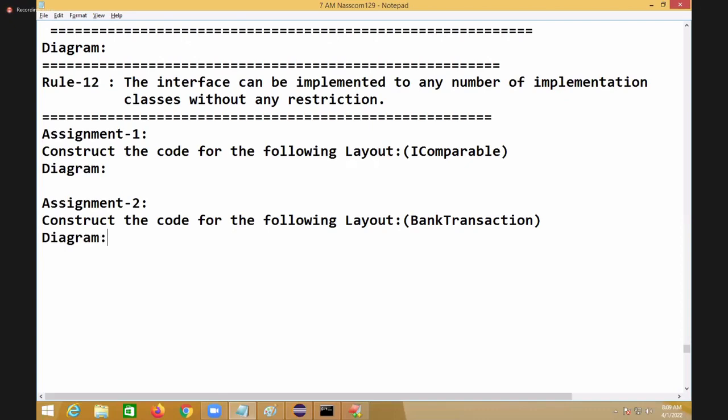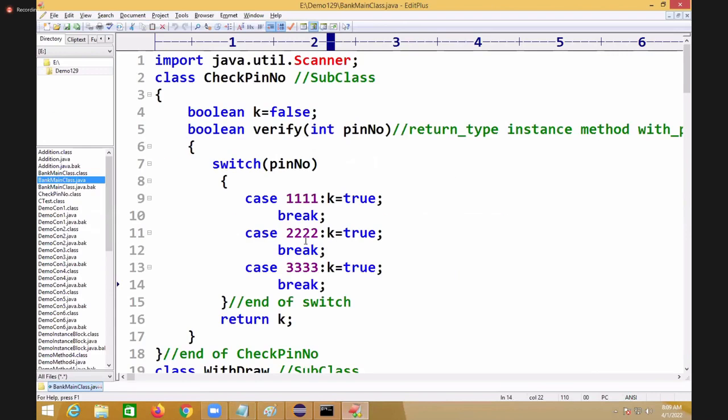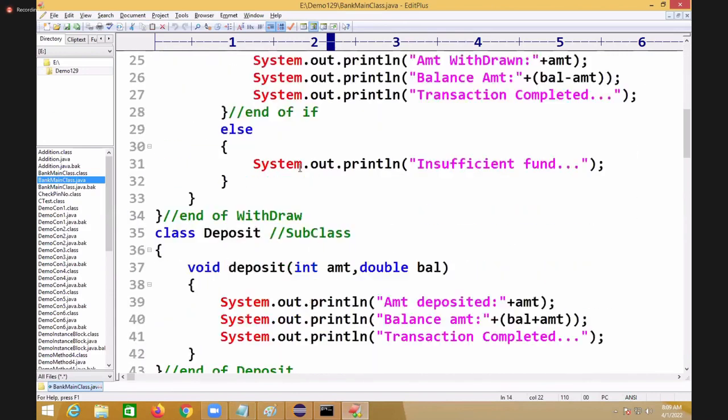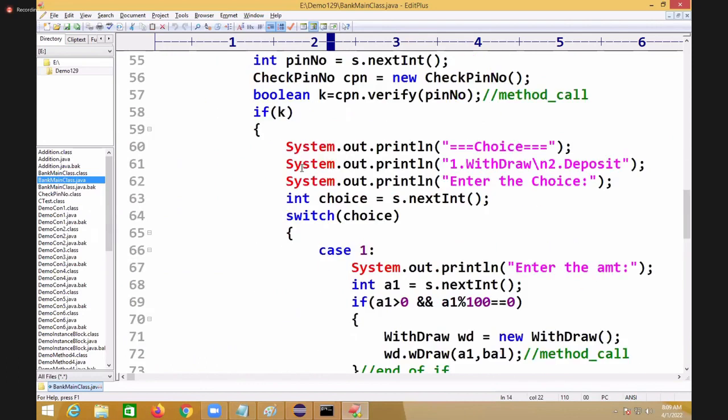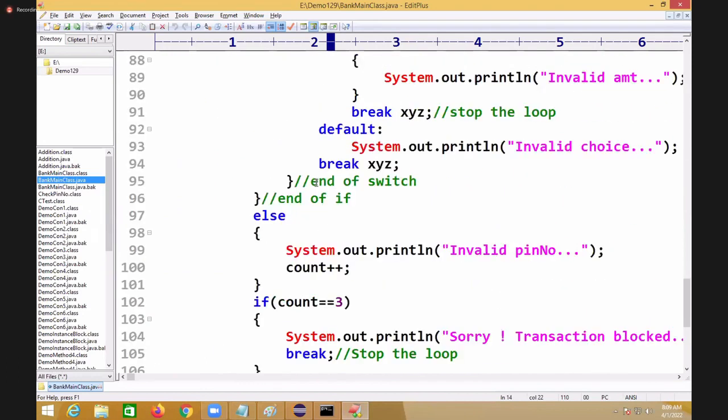I want you to convert that diagram into code form. Hope you executed the old program already. Some support will come with your old program. Take that support, do some modifications, and it has to work.